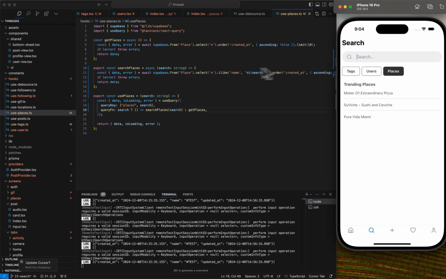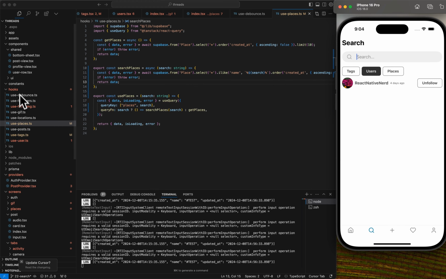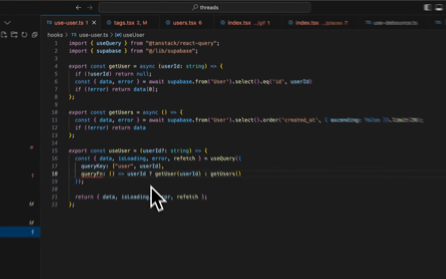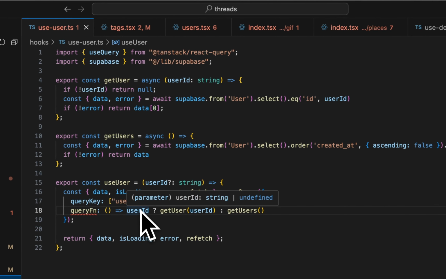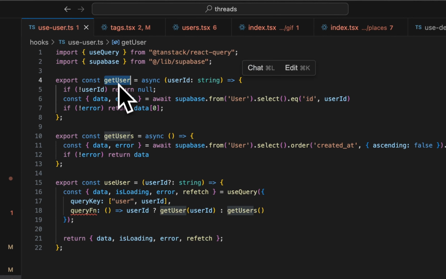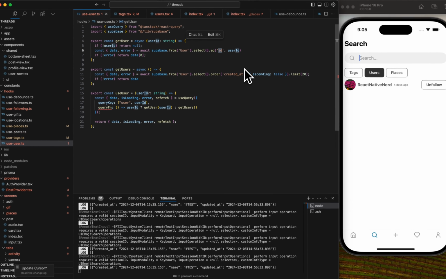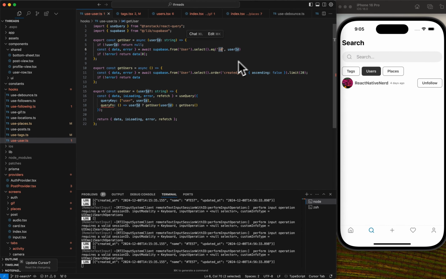So right now we got only 3 places, so let's call it MIS, Mr. 01, perfect. Then, since users is a little different, let's do this one next. So this one's calling use user, and this already has 2 functions, so we do have to change this up a little bit. Get user and get users. So this one's doing equals ID, that's going to get a single user. And then this one's returning the 20 most recent users. We only got 1, so it doesn't really matter.